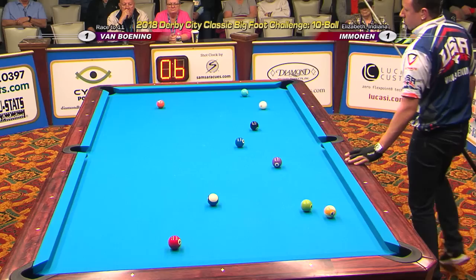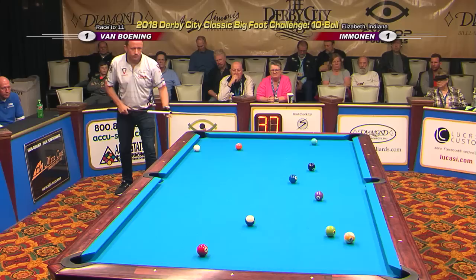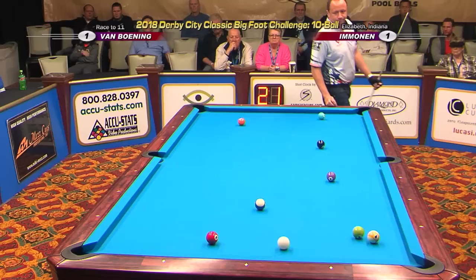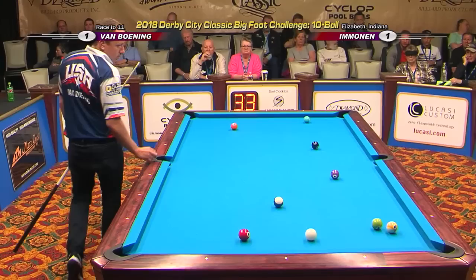He's going to be a little thinner than I think he really hoped to be on this two ball. But a little work getting to the three. Can he roll it in? Run into the six? Yeah, that, or it might just slip past it and catch the six on the way back out. Oh, beautifully executed shot there. Good position. Three to the four. Yeah, the six and nine are going to be a little problem down the way, but I think he has a carom or billiard shot onto the nine from the six if he wants it.